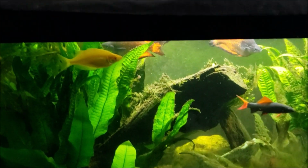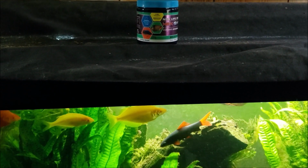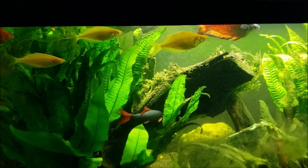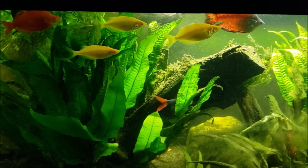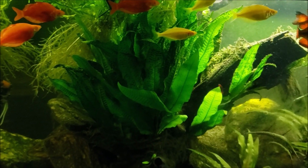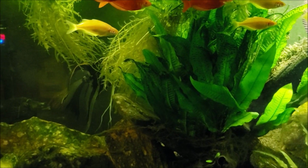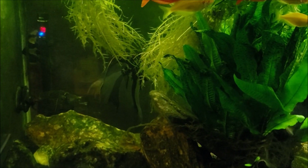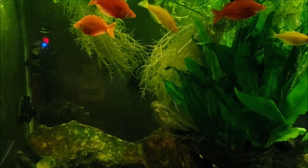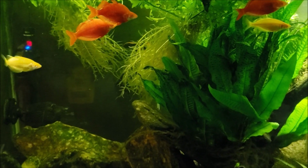I do have some medicated food that is designed to actually kill the parasites, but the loaches don't seem to like it very much. In fact, none of the fish seem to like it very much. But I am still putting that in the tank at times, and some of it is getting eaten a little bit. So I think a combination between the two medications should eventually eradicate it. And once I've seen a continued period of fattening up, that loach back there just getting healthier and healthier over a period of time, I'll feel a little more confident that we're out of the woods.